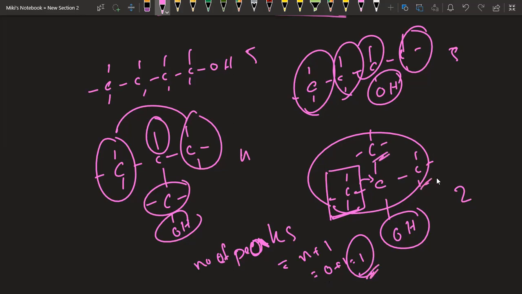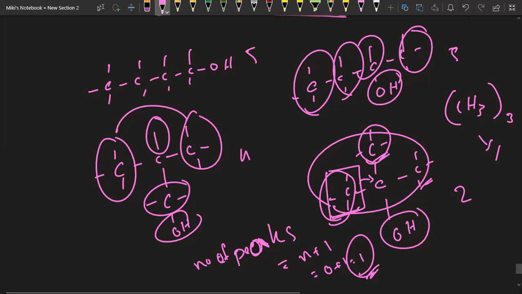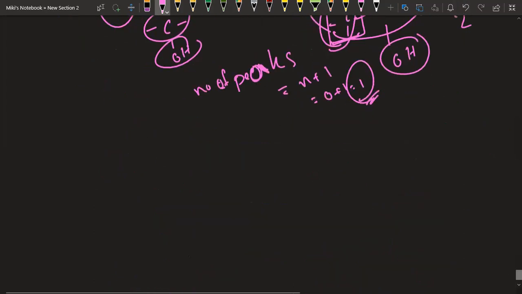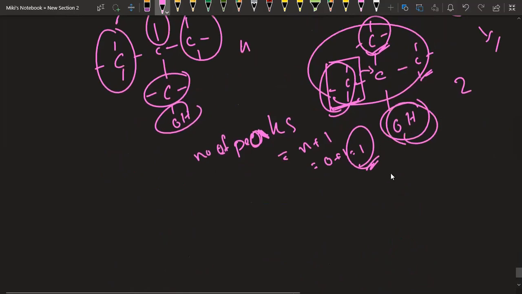Same goes for this one. Same goes for this one. That means a total of 3 CH3 has the same environment of 1 peak. Now, 3 CH3 means what? 3 is 9 hydrogen, isn't it? That means this here represents the 9 hydrogens that have the same chemical environment, where the adjacent carbon has no hydrogen. That means only 1 peak. Okay. And this peak over here is for whom? The second environment, which is for our alcohol group that contains our 1 hydrogen. So that's what they represented here.